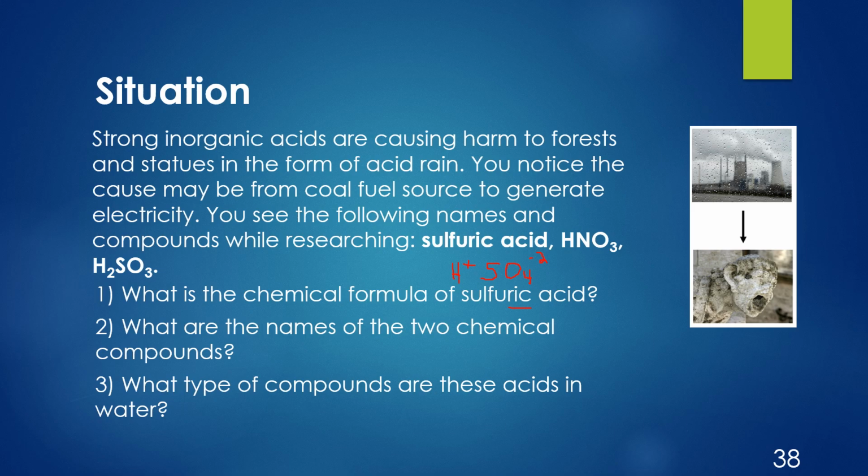Now number 2, what are the names of the two chemical compounds? Both of those chemical compounds, HNO3 and H2SO3, have polyatomics in them. So you would look up the polyatomic for NO3, which we saw in the previous slide was nitrate, find the appropriate ending, and name it, including the word acid at the end. Since it's a polyatomic, hydro is not needed. Same goes for H2SO3. Find the polyatomic SO3, whatever ending it has, change it appropriately, and add the word acid at the end.